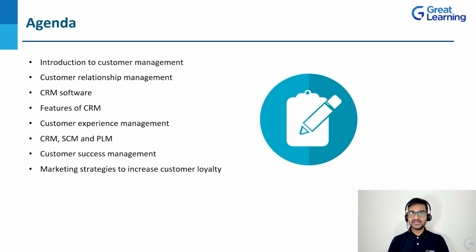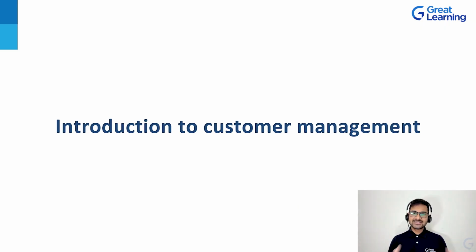Once we clarify the difference, then we'll try to understand customer success management. We'll also see how customer success is different from customer support and how it is different from customer experience. And then at the end of this course, we'll try to understand different marketing strategies to increase customer loyalty and how it can impact an organization. So these are certain things that we will be covering in this particular course. All right, so let's start this course by understanding what exactly is customer management.